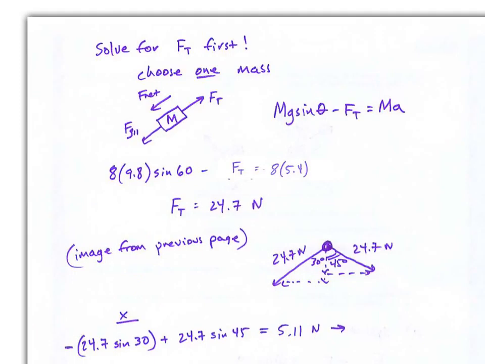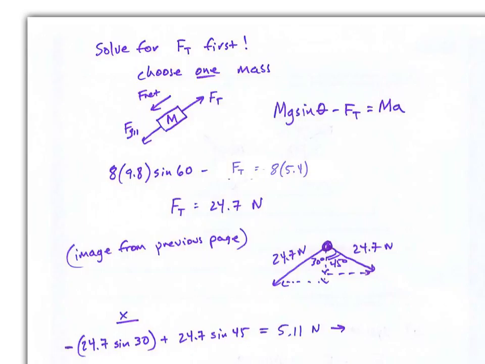Part B is a little bit tricky, so really the question's asking us what is the force on the peg. Now the only thing in contact with the peg is the tension from the rope. If we draw a free body diagram, which you can see on the bottom right of this screen, there are technically two tensions, one acting to the right and down, and the other down and to the left. They're the same in magnitude, again because it's the same rope, but because the angles are different, the force is not going to be exactly just the tension in the rope.